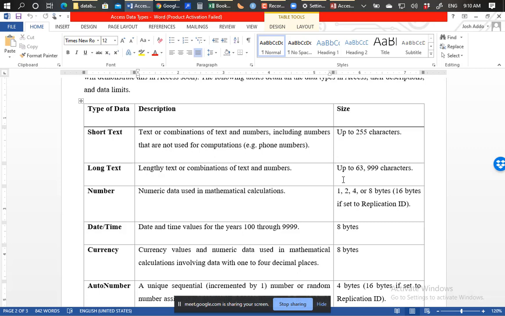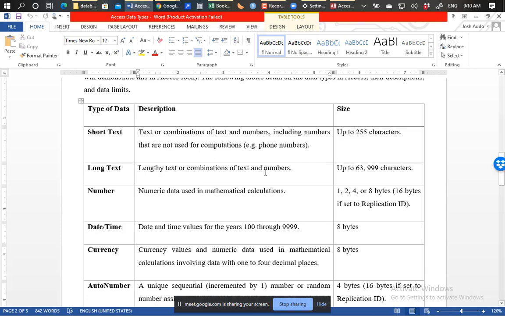So it also means that you cannot type a book there. You have the limitation of about 64,000 characters. That will do for something like a paragraph or a page, or maybe a few pages. And I don't think in any database design you may want a field where you type 3 pages or more. So that's for the long text.